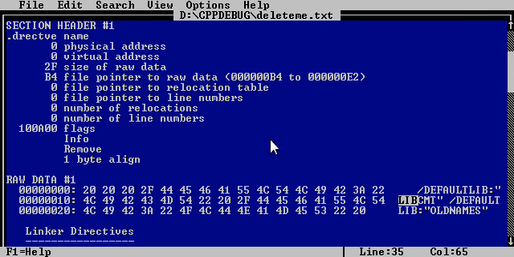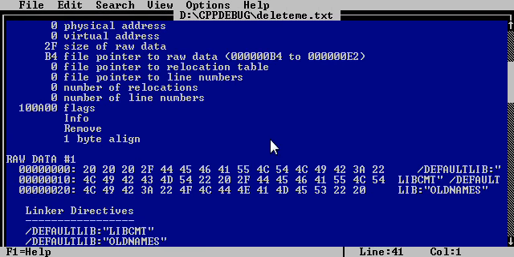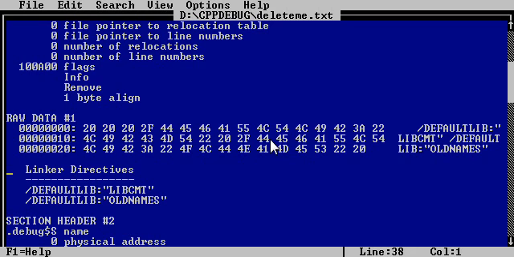Libs are, like OBJ files, contain code that can't be executed because it hasn't been formed together with all the necessary extra code that allows it to run. But it's code that's ready to be put into something, just like our toUpper code could be put into another program. And here are the directives. It's just parsed it out for us.